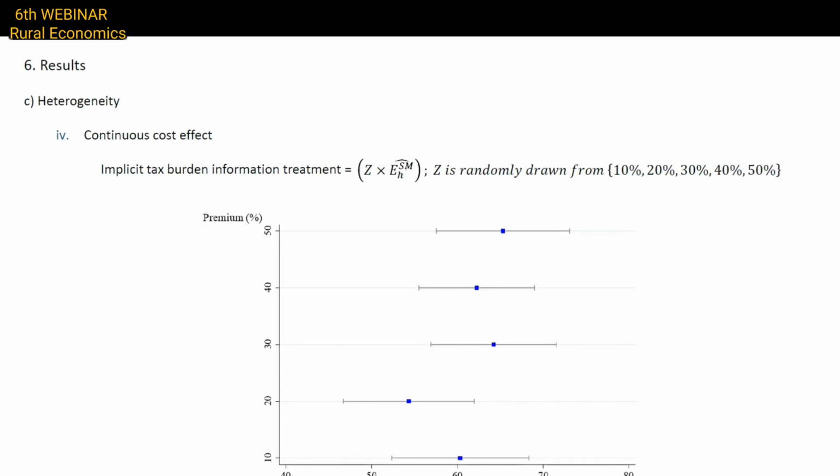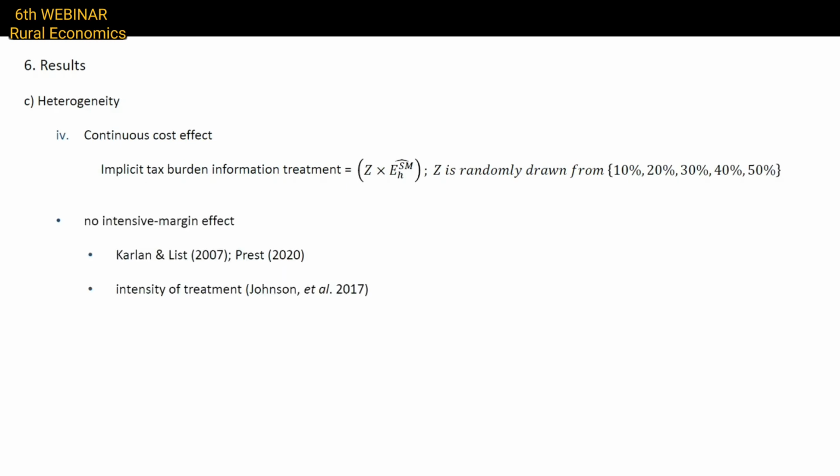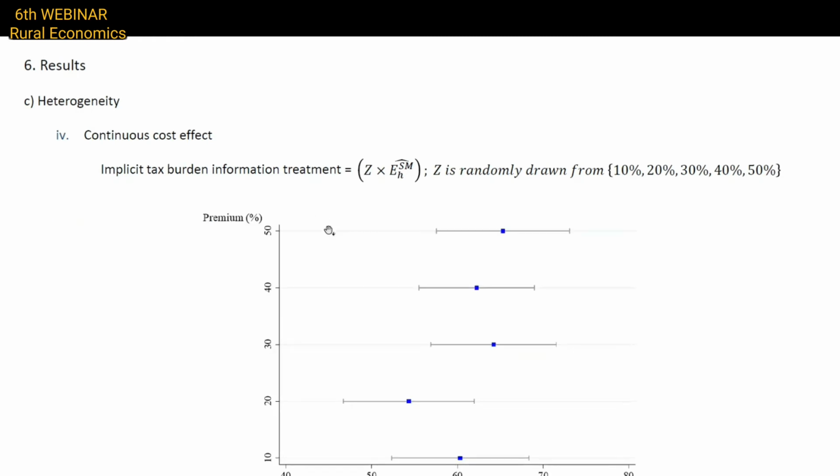We spent a lot of time looking into and trying to understand this. Turns out this is not an unusual result. Similar studies have looked at this effect in things like electricity pricing. If people get treated with subsidies for electricity prices or premiums, they respond to getting that treatment, but not to the size of it. So there is some literature on this that I won't spend much time going into, but this result was quite interesting to us. You respond to the cost treatment on average, but within that 10 to 50%, not really. Surprising and interesting.